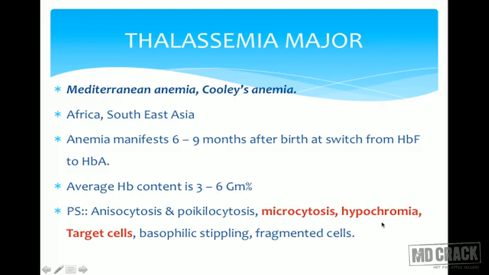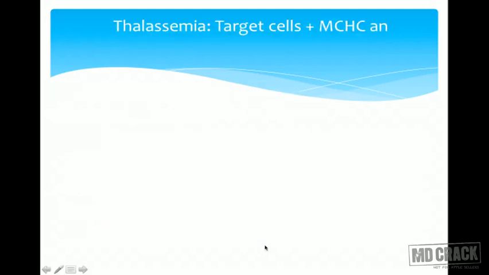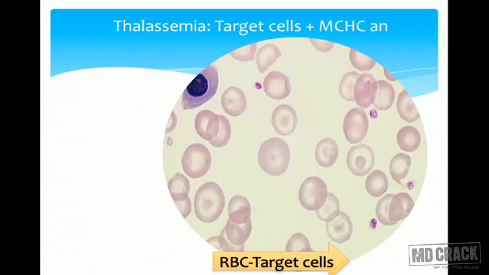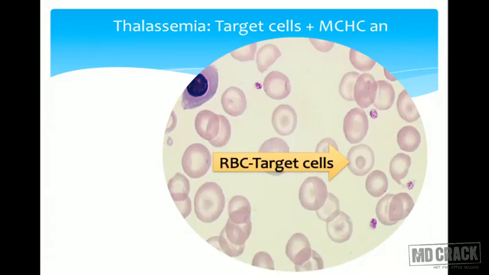Regarding peripheral smear findings, you have to remember there will be a mild to moderate degree of anisopoikilocytosis, and there will be microcytic hypochromic anemia. Along with that, we have to look for the target cells. Remember, an MCQ can be framed on this: target cells are very important in the diagnosis of which of the following. It is the thalassemia cases. Along with that, you can see basophilic stippling, Heinz bodies, and fragmented RBCs, which we call schistocytes.